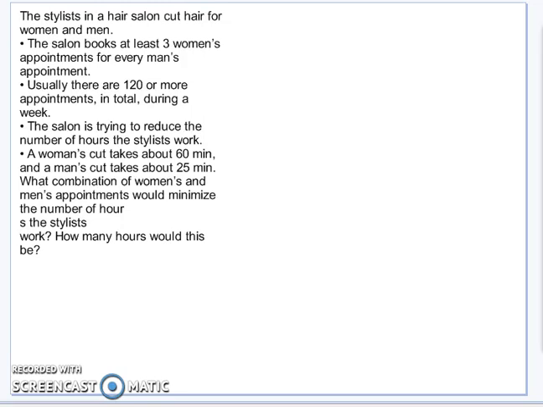Good day, folks. This is another optimization or linear programming question that I'm going to attempt here and put up a video of. This question for my grade 11s is very similar to one that is in your textbook in the chapter review. It's not the same, but it has the same basic premise. So this is a good practice one to watch the video and then go try the one that's similar.